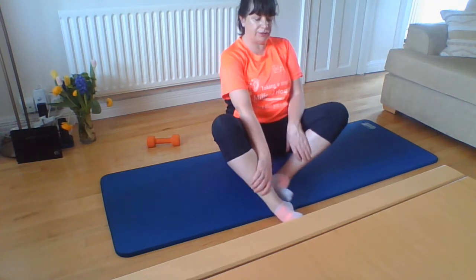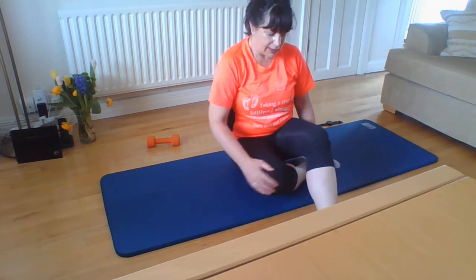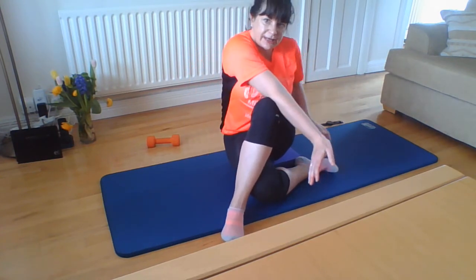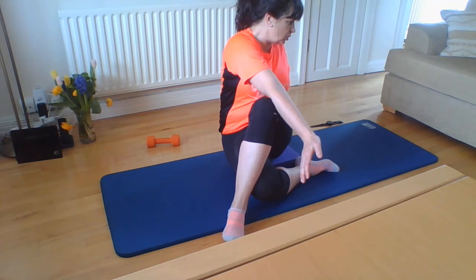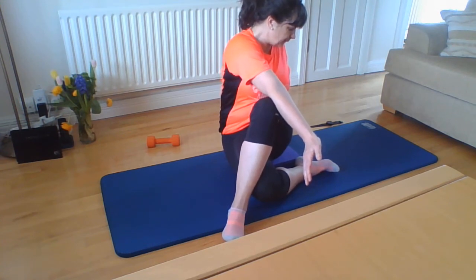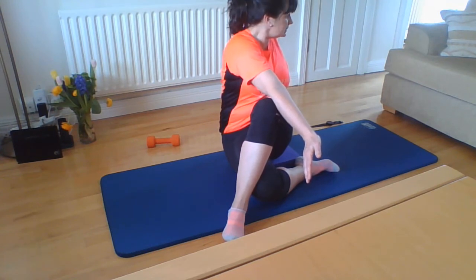So what I want you to do for me is fold your right leg in, okay, and let your knee rest down. And then take your left leg and bring it over, okay? And then we're going to turn to the opposite side, okay? So I'm going to turn towards my left. My left knee is bent. I'm turning towards my left. Try and look around to your left as well so that you're getting a nice spinal twist.